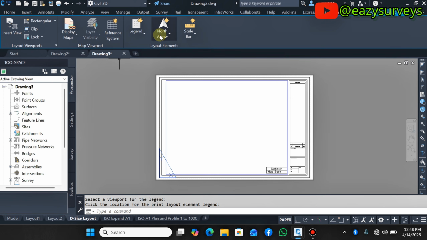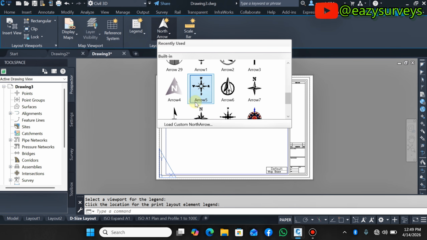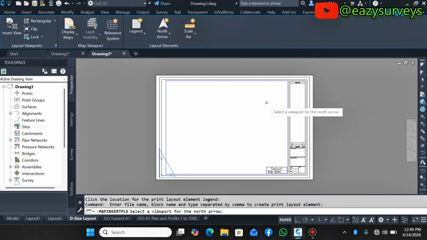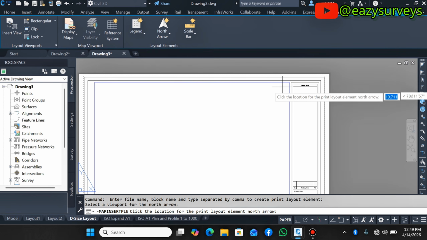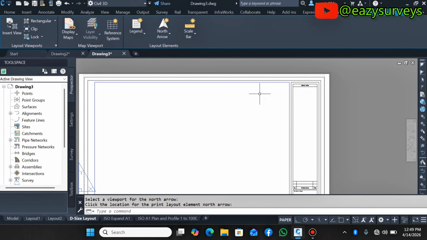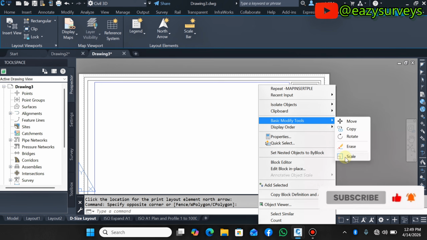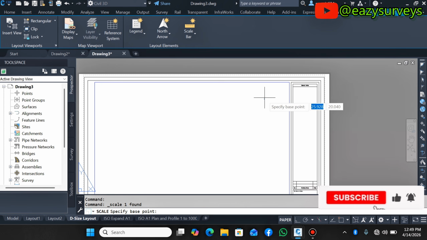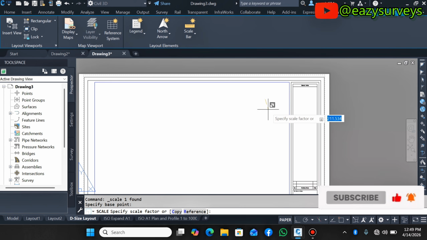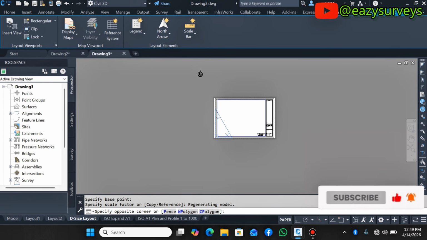And also I can add the north arrow. These are different north arrows of interest, so let me go ahead and add this. When you select the layout view, it gives you the advantage to select any of the workspace. When it's selected, it may be small, so you highlight it, select the north arrow of interest, right click, come to basic modify tools, scroll down to scale, click on scale, then you select the object of interest. You can see it has been increased and it's okay like this.